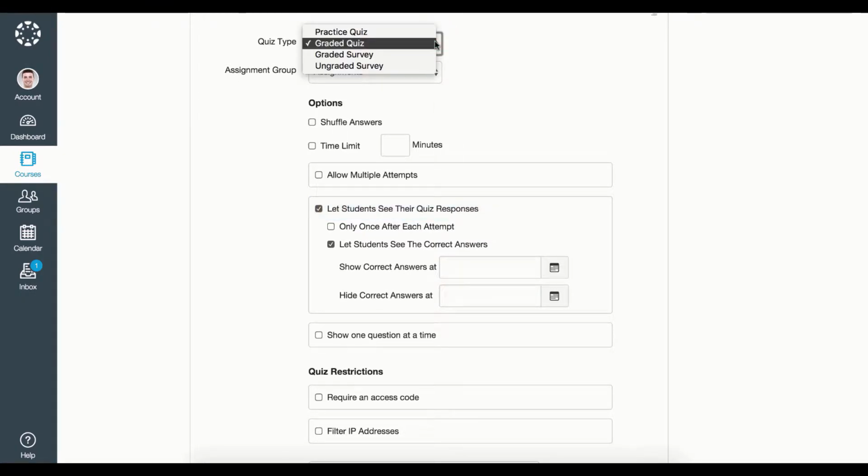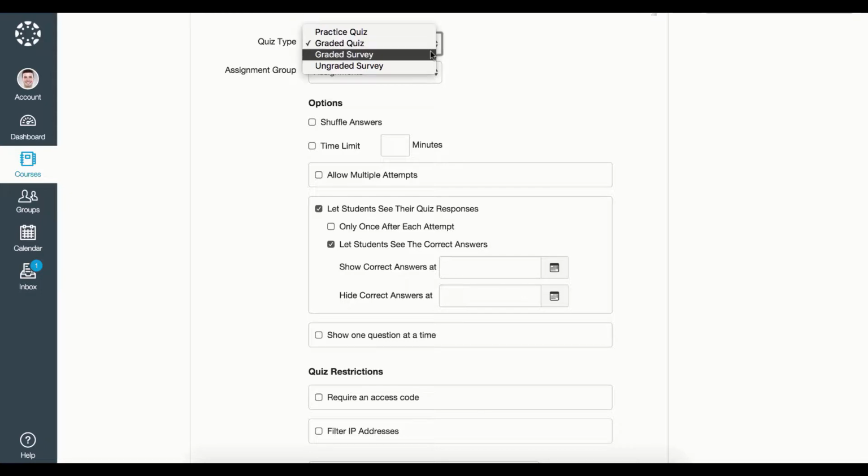A practice quiz can be used as a learning tool to help assess student learning without assigning a score or points in the gradebook. A graded quiz is the most commonly used quiz type. Canvas automatically creates a column in the gradebook for any graded quizzes you build. After a student takes a graded quiz, certain question types will be automatically graded while others, such as essay questions, will be available for manual grading.